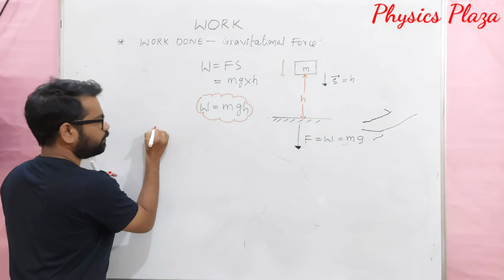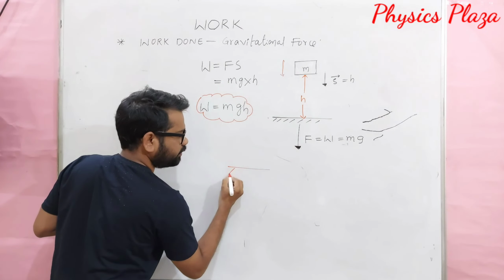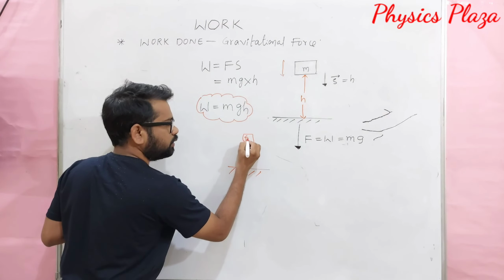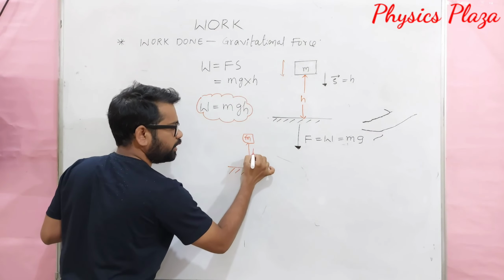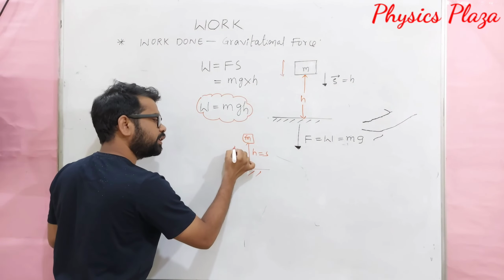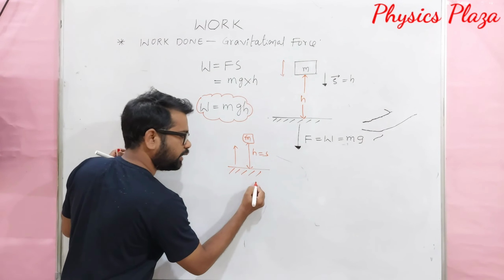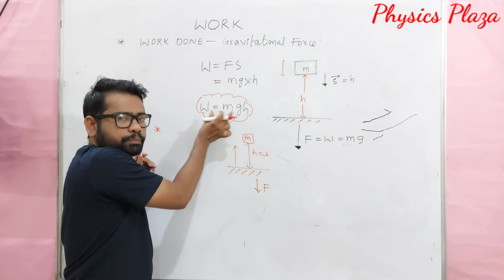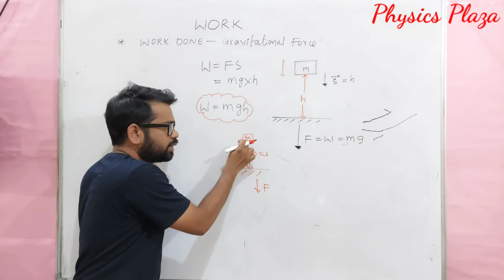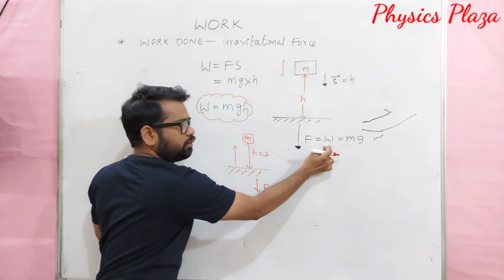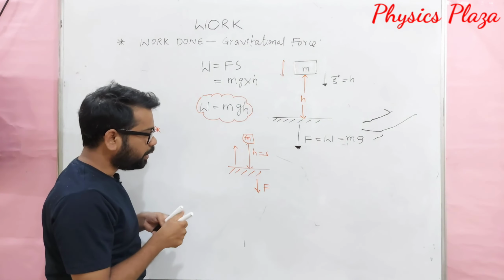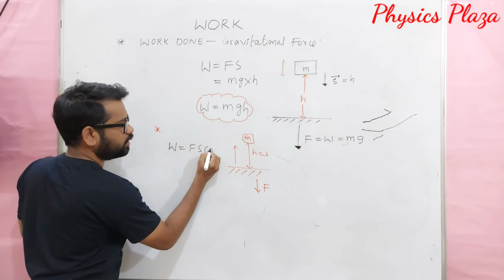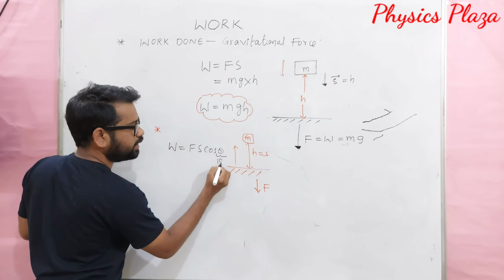If not, what happens? For suppose, children, let us say the body is thrown vertically upwards so that it has a certain height. Let us say it is h. h is the displacement. But the body is displaced vertically upwards, don't forget that. And the force of gravity is acting vertically downwards. The magnitude will be the same, because the force of gravity on the same body, because we are not changing the mass, will be mg only. But here in this case, W is equal to Fs cos theta. Here theta is going to be 180 degrees. Why?